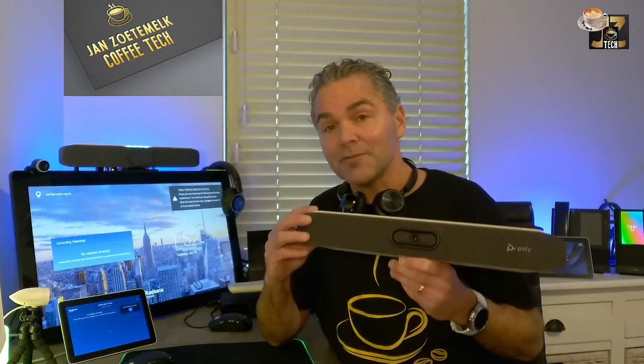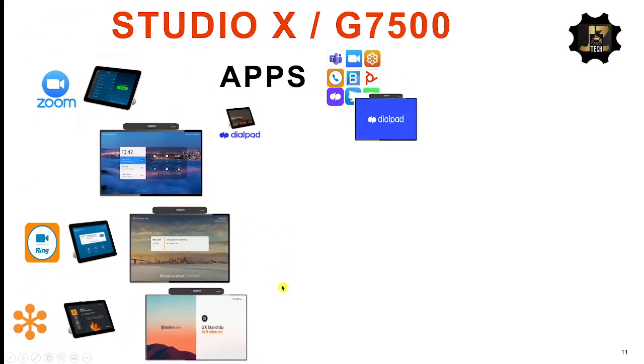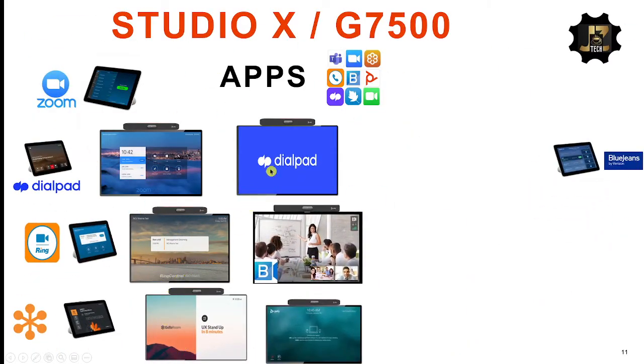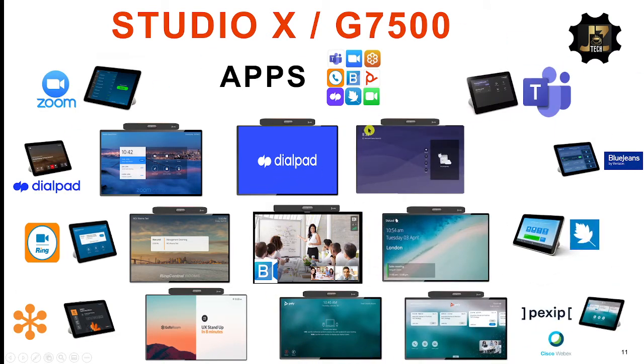Today, I think I got another great video for you lined up. So, as you know, we have the following applications available on StudioX and G7500. Just let me show them. These are Zoom, RingCentral, LogMeIn, GoToMeeting, we got BlueJeans, we got device mode, we got Teams, we got StarLeaf, and we got Poly mode, which is the ability to connect H.323 SIP to a Pexip SIP environment or onto a WebEx environment.